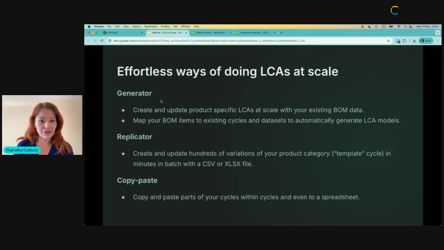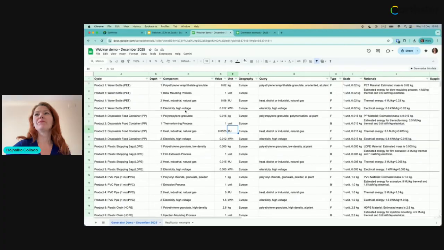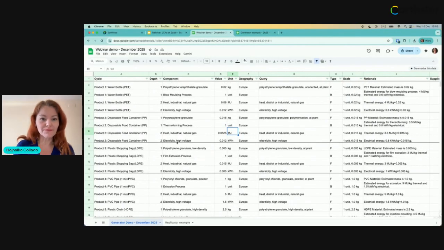The generator uses your own bill of materials. For example, here is a file that I actually asked Gemini, the AI, to generate for me. It's a pretend bill of materials of 20 different plastic products and inputs related to manufacturing those products.